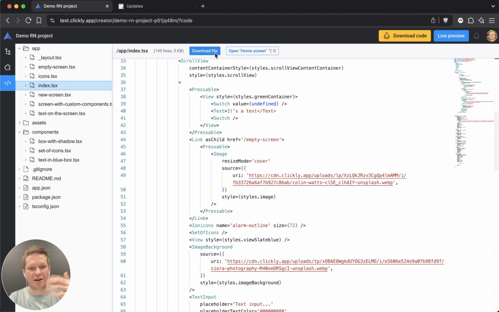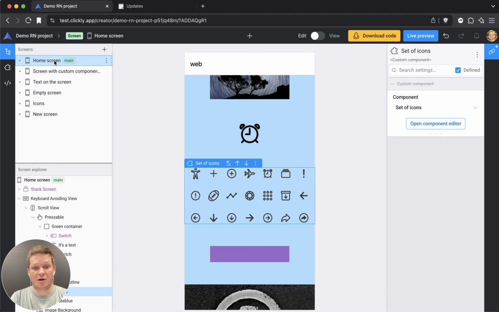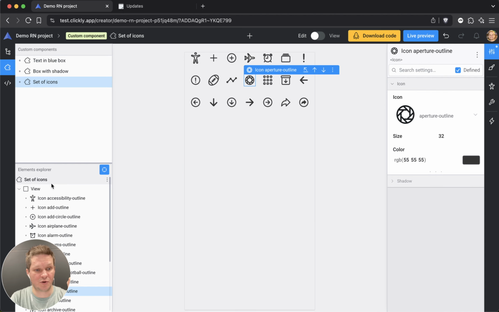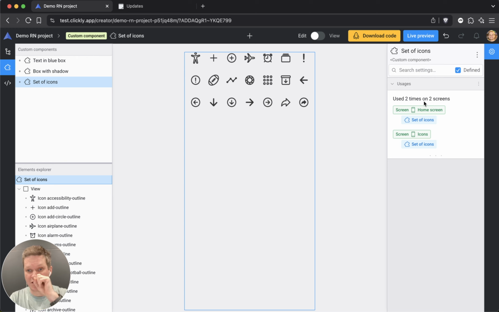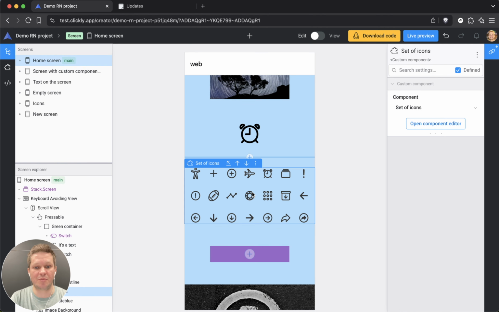Any file can be downloaded separately, and compilation, as I just showed, is done in real time, which is also a pretty great thing. Other things are mainly related to user experience and navigation between things. For instance, with custom components, the user can see where these components are being used, in which screens and in which places, and go there immediately to watch and change something. Some keyboard shortcuts and some performance improvements were also done over the last months.